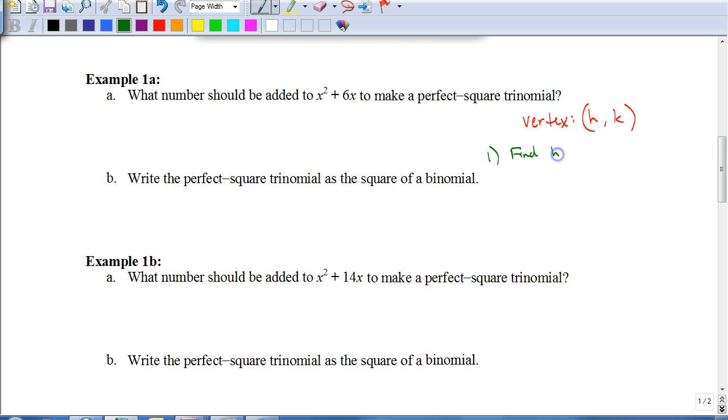Well, the first thing we're going to do is find out what h is. h is always going to be the opposite of b divided by 2a. Now notice I didn't say negative b divided by 2a. You want to look at the negative as being the opposite. It'll help you in case b is already negative. Just remember that we take the opposite of it, so in that case we would make it positive. So the first step is to use this little formula, opposite of b divided by 2a.